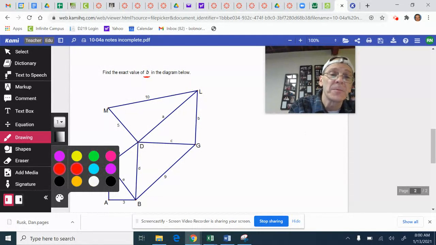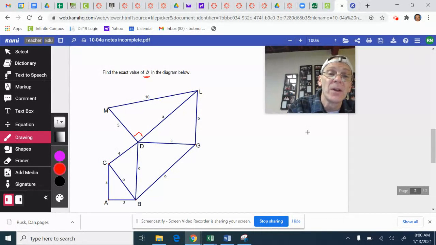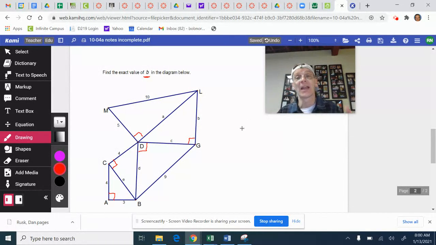Doggone. Well, here. If you resumed this video because you thought to yourself, rightly so, hey, we can't find any of these segment lengths because there's no right angles in this picture. Pause this video one more time now that you know there are supposed to be right angles in this picture and try to solve for B, okay?